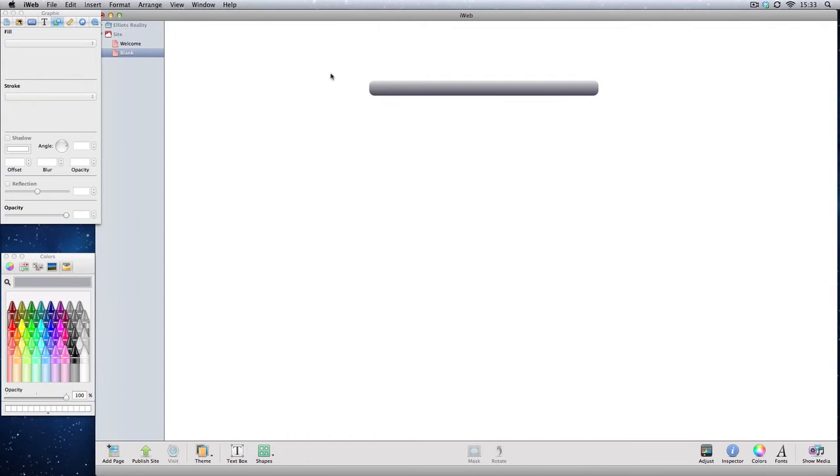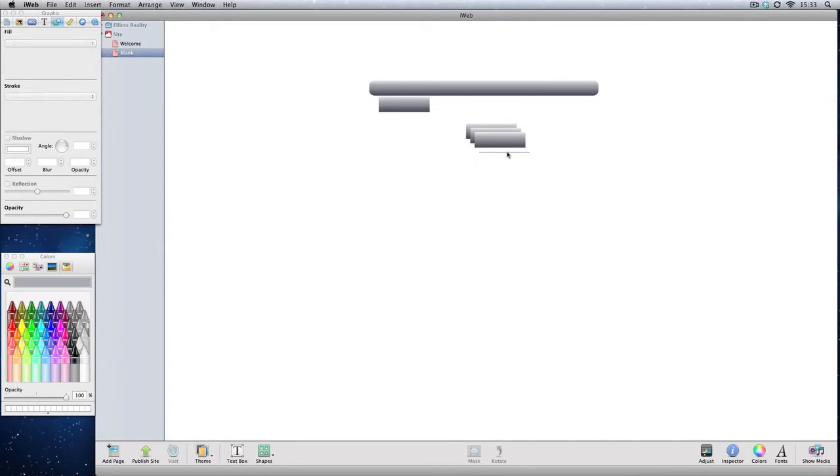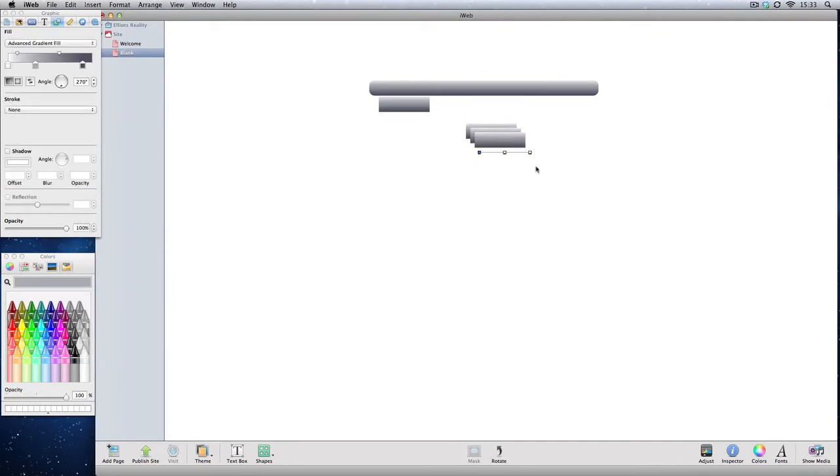Now this is where things can get a little bit tricky to it, but the best way to do it, and you'll certainly learn as you go along, is copy and paste as your best friend on something like this. So certainly if I wanted to make a button to add onto this, I'm going to copy that page and paste it so it's exactly the same. I'm then going to square off the corners, and then I'm going to shrink this down to whatever size of button I want it to be, and again copy and paste that a couple of times. So then what I can do, I think I just accidentally destroyed one of them there, but still.